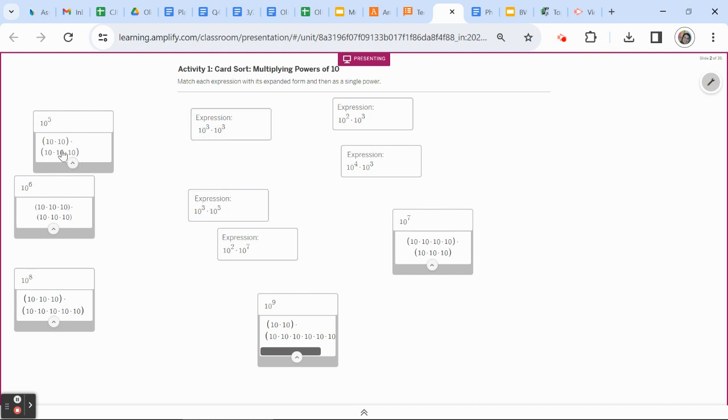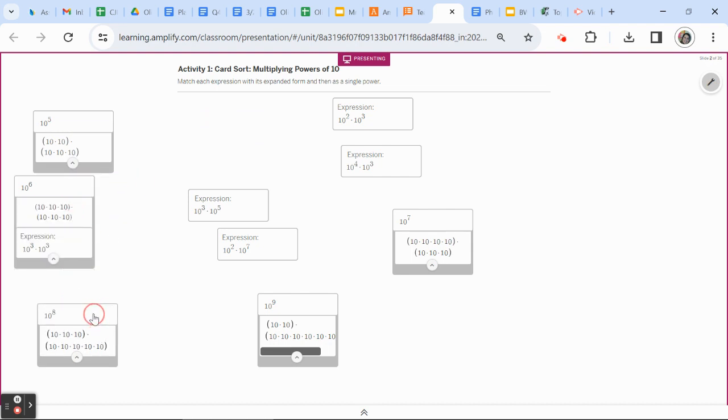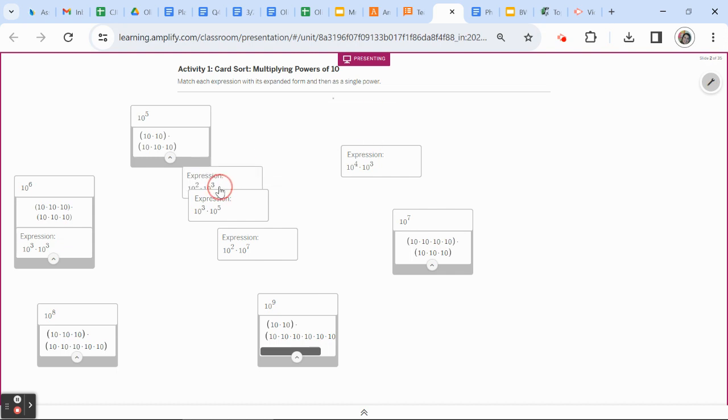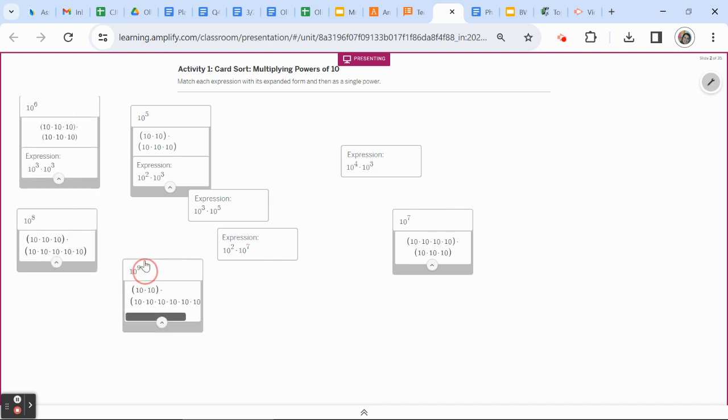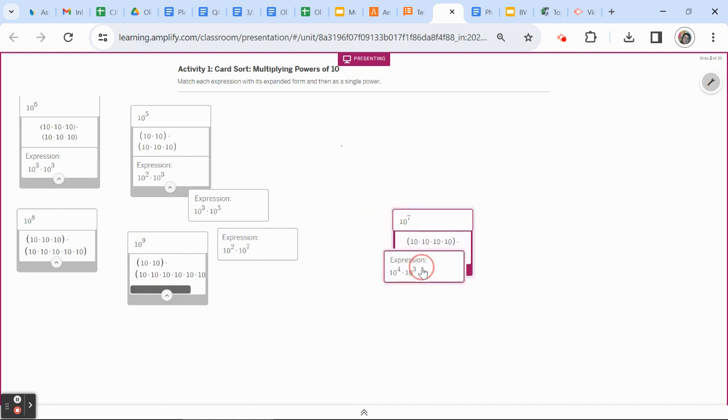These are what these expressions are. This one where we had 10 to the 3rd power times 10 to the 3rd power goes with that expression. Hopefully that makes sense. Here we have 2 tens times 3 tens, so that'd be 10 squared times 10 to the 3rd power. Now we're going to have 3 things in each of these, and we're putting them with how many we have. This one has 4 and 3, so that's 10 to the 4th power times 10 to the 3rd power. Together, that makes 10 to the 7th power.